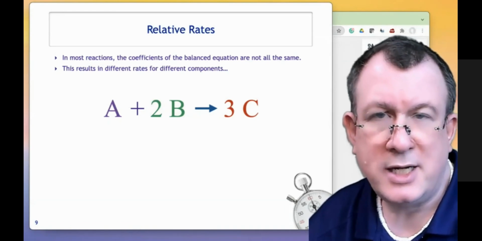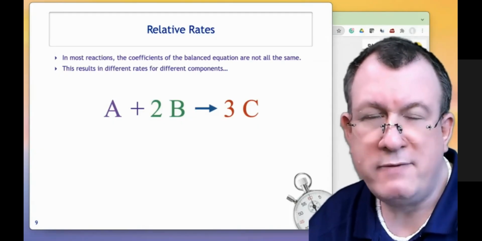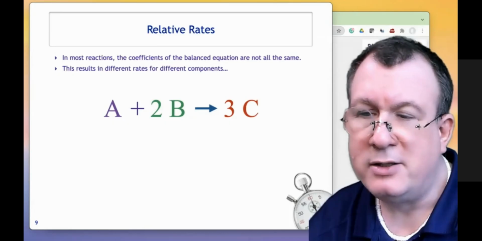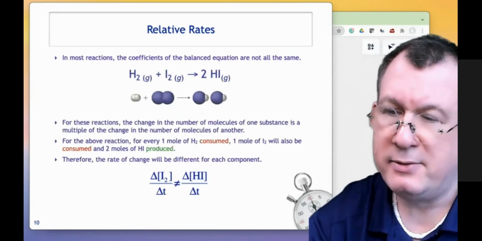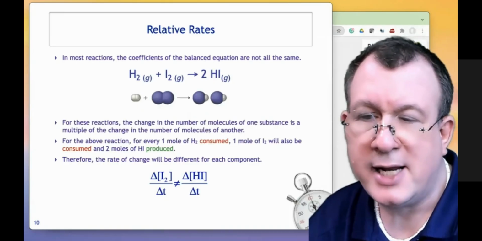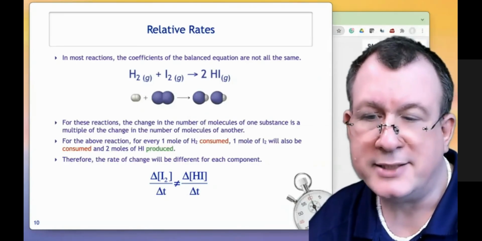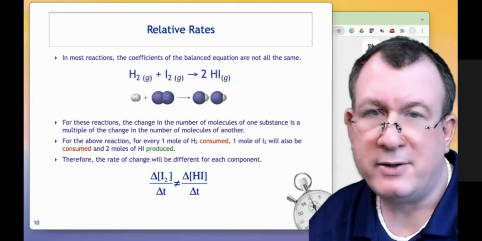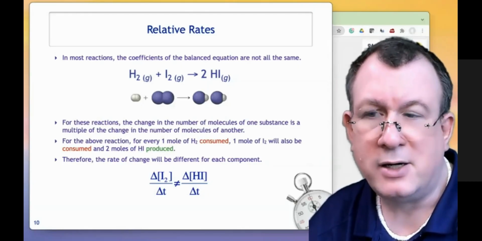So when you're talking about relative rates, the signs matter. But once you know any one of those rates, you can find all of them by stoichiometry. So here's another reaction, hydrogen and iodide. Hydrogen and iodide react to form 2 HIs. The rate of hydrogen and the rate of HI are different, but they are linked, they are related.